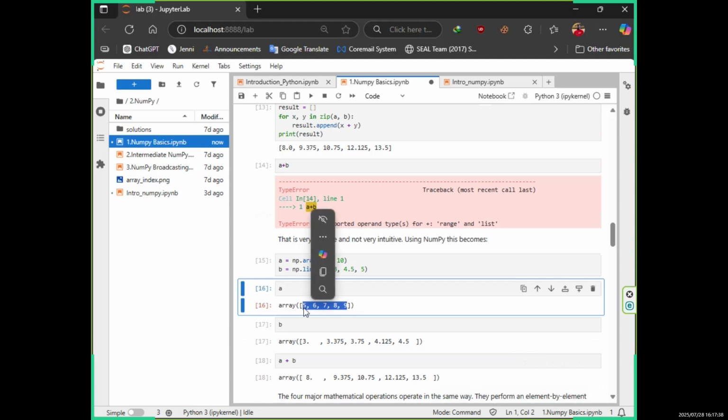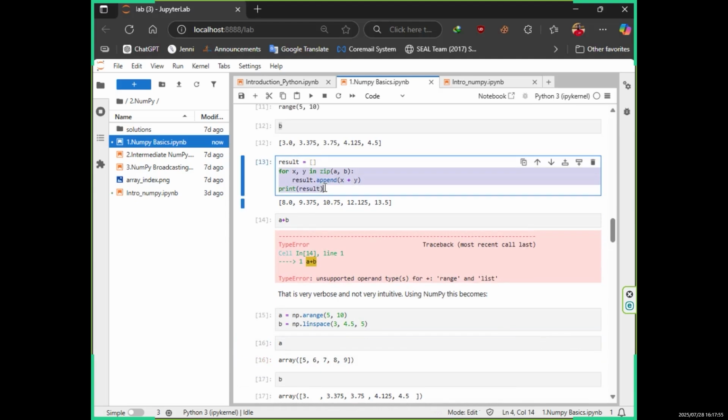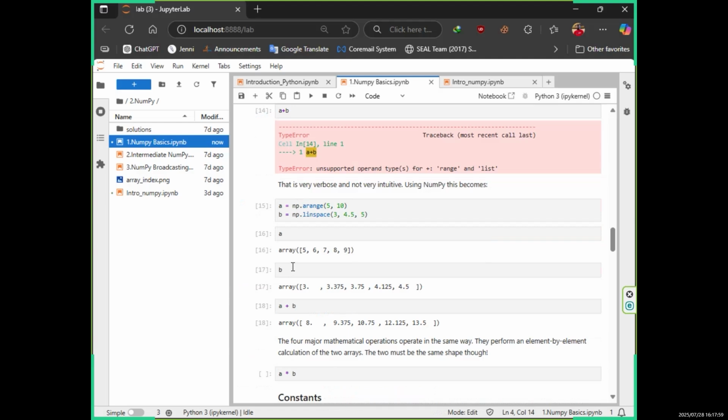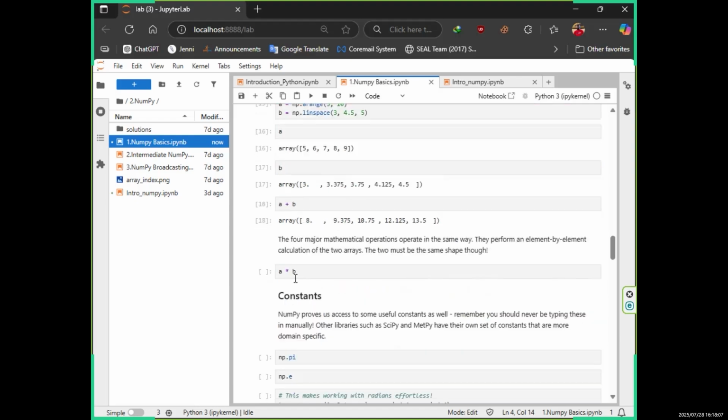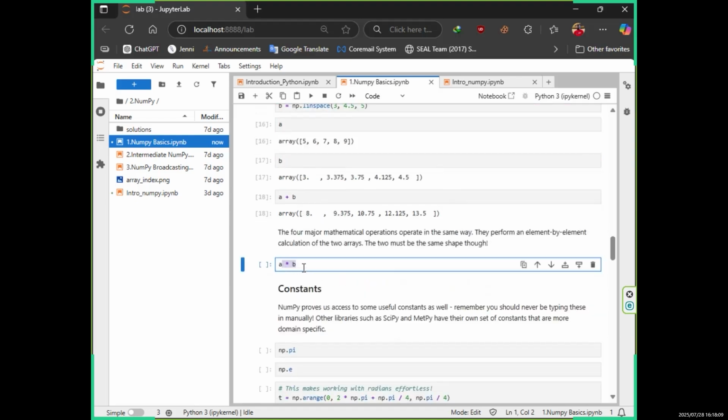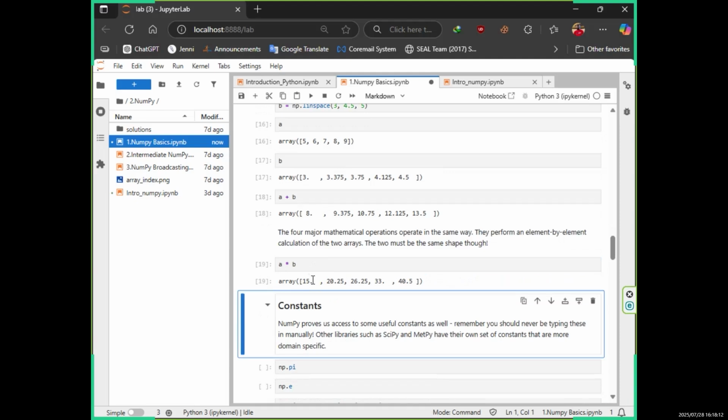But when it comes to real calculations, just imagine daily temperature for 30 years: 365 multiplied by 30. How many elements will there be? When you try to do a calculation like this with a for loop, it will take some time. But if you use NumPy, it will do the calculation in much less time. That's the main purpose for which we are discussing NumPy. And we can even do the same thing with multiplication. What will happen if you do the multiplication?